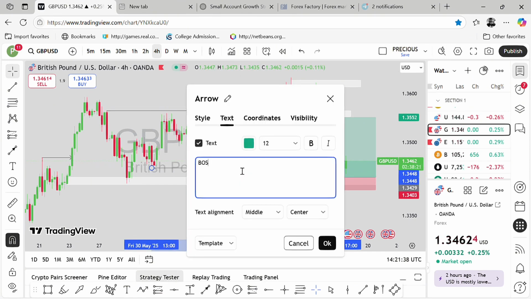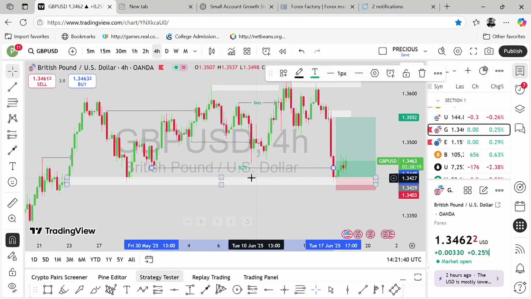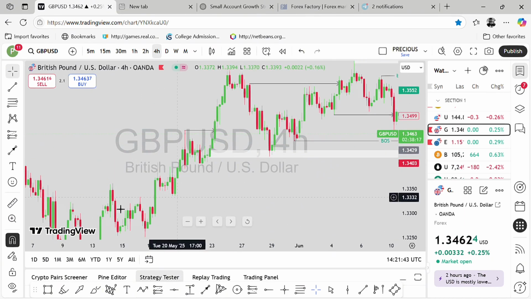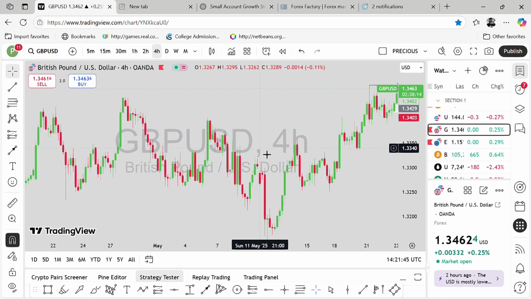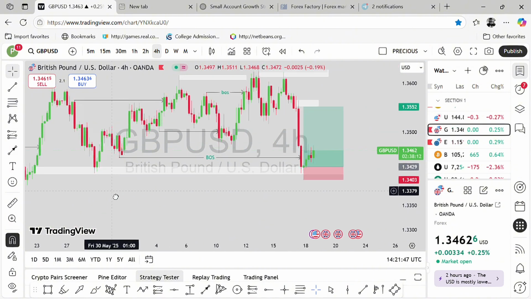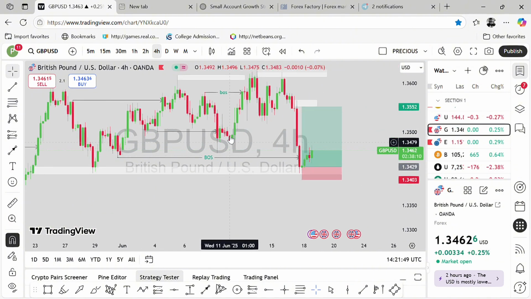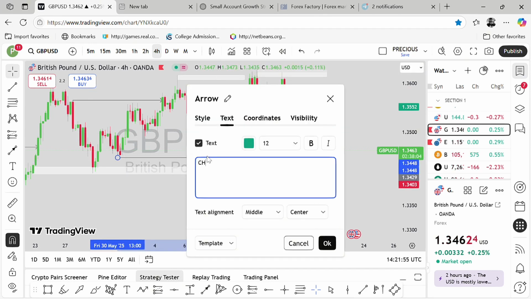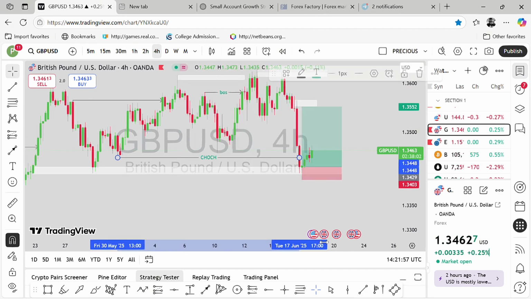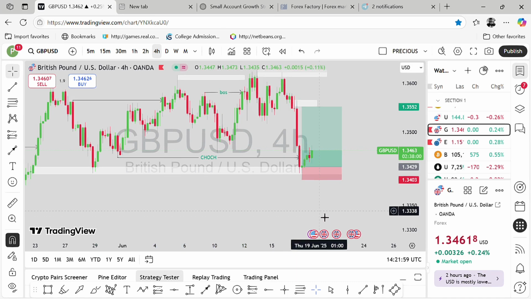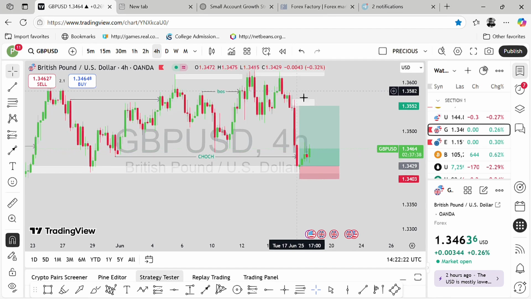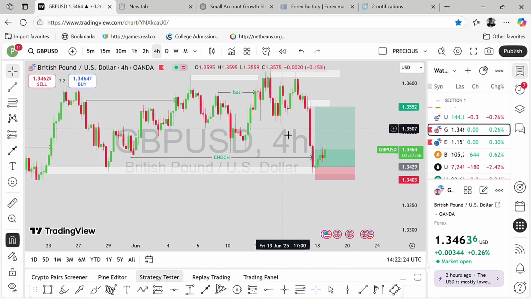So this is my external break of structure. But you can see from here that this is a bullish market. So this is the first break of structure I'm having downward, an external break of structure I'm having downward. So we are safe to call this a change of character. So a trend is confirmed when we have multiple break of structure. So let me show you guys where I took my entry from here.